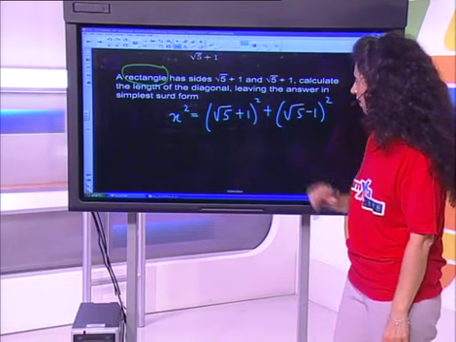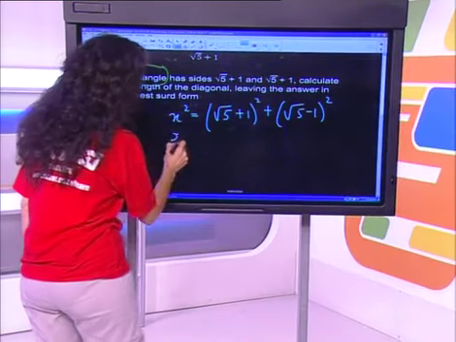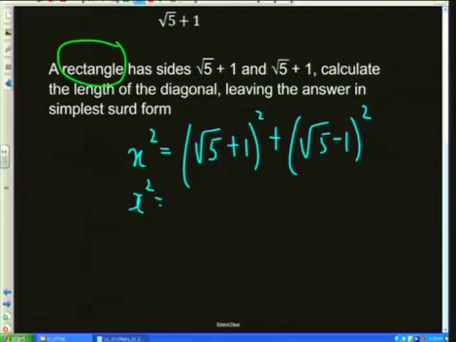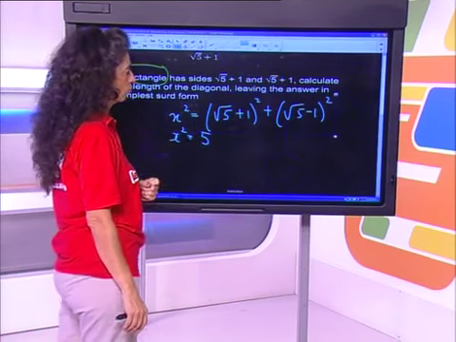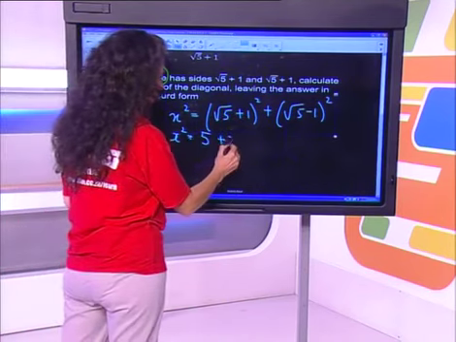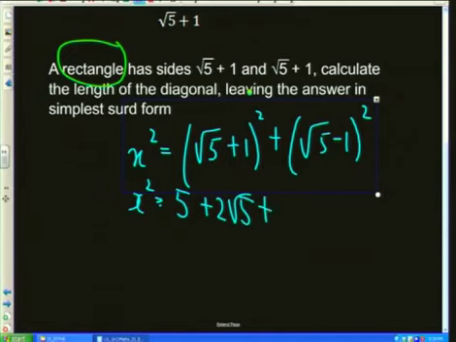So now that I've got to square this bracket, squaring a bracket means the square of the first, and square root of 5 times square root of 5 would give me the square root of 25, which in rational form would just be 5. Then remember that when you're squaring a bracket, you've got the doubling up of the product of the two. So it's 2 root 5, and then we've got this plus 1. We're also squaring that binomial. Root 5 times root 5 would just be 5. Double would be minus 2 root 5, and we've got this plus 1.